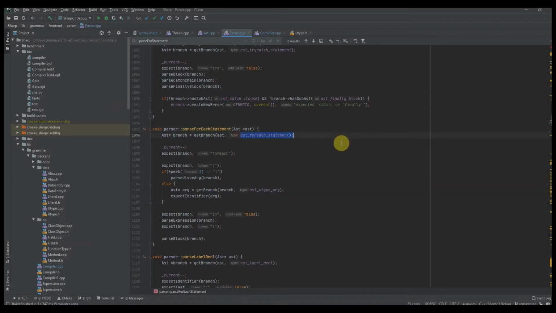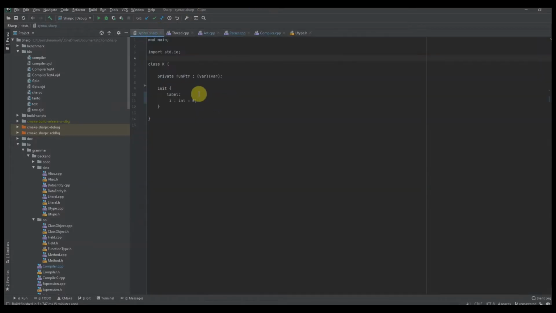Now, the concept of for each is you pretty much want the user to be able to iterate over any array without really having to write too much boilerplate code. So if we have like an int array, and let's call it numbers, I'm going to remove this here. So if we say for each, and we can say number or num, and then I say in numbers. So we want to for each number inside of this numbers array.